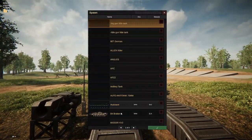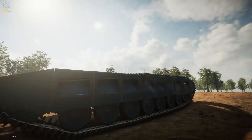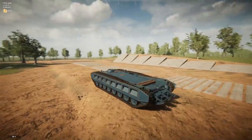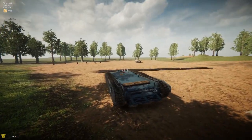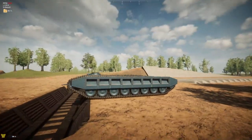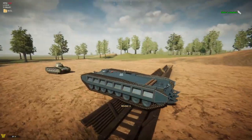Something from World War I, like the B4. Fire — all right, we killed it in one. Amazing. All of the track dust is actually coming through the things — that's pretty cool. Can we get up here? Yes. The last thing we actually need to check is if we can cross trenches. We're at the trenches — let's see if we can do this. We are slowly breaking our engine, which is very unfortunate, but that's okay. All of our weight is at the back, so we can actually just drive straight across. Amazing — that worked. I spawned in a Model 1 and we killed it straight away. Amazing.